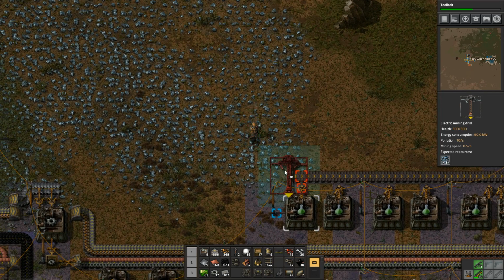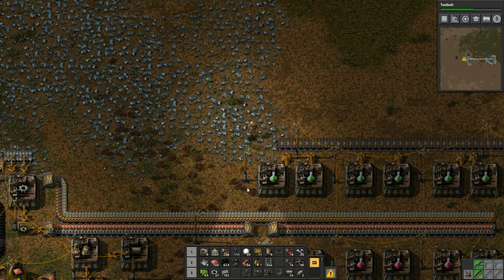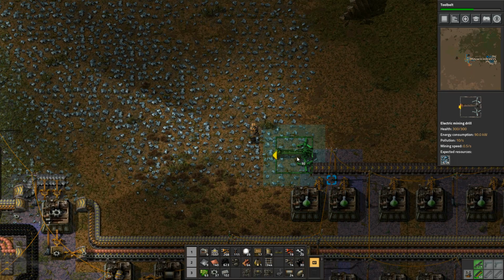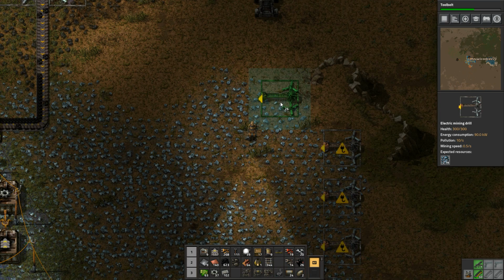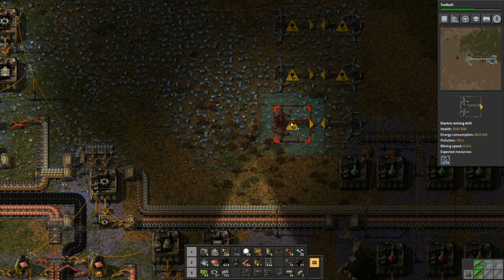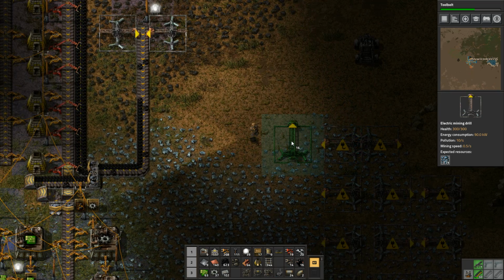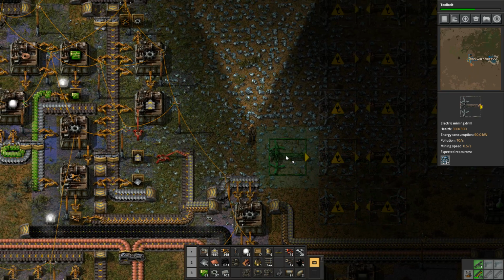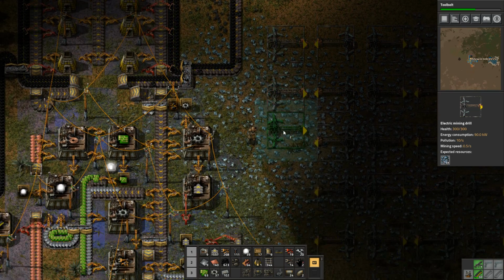Okay, so let's begin. There's that, being grog. We need way more. But this is a good start. Let's make some more miners.